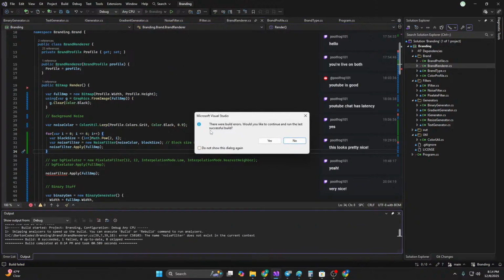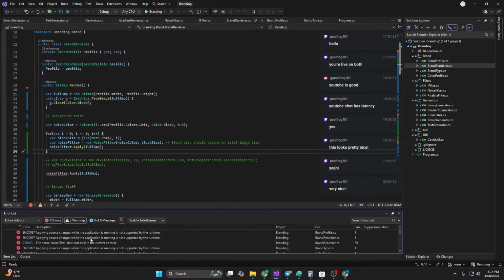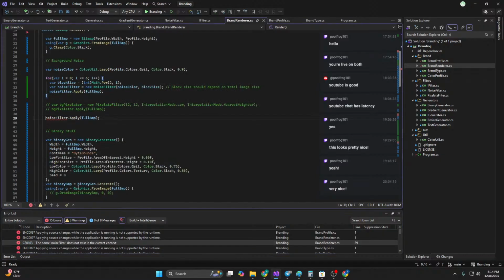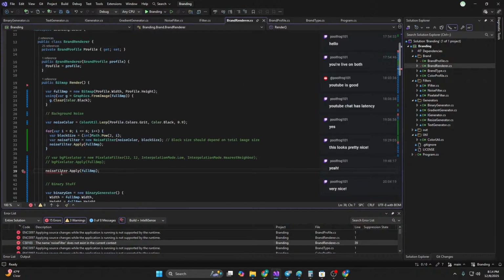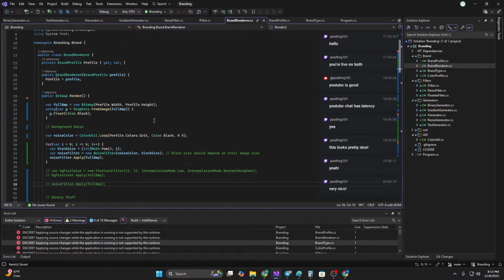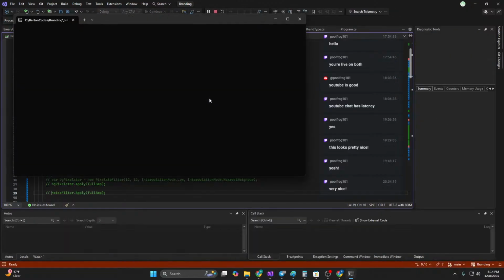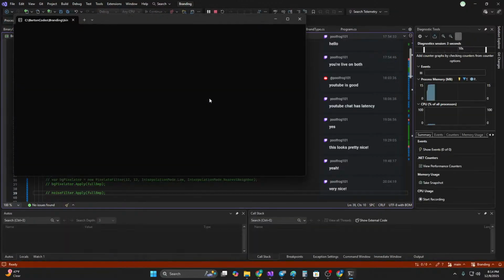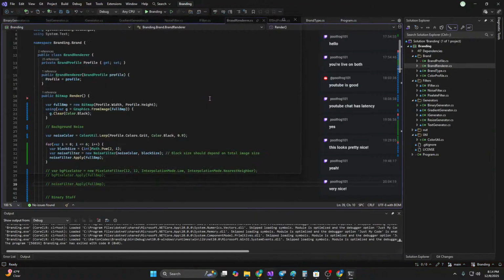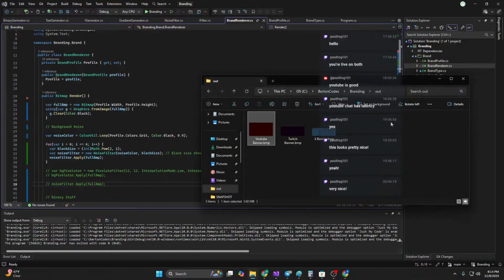Let's see what that does. Okay, what's wrong? Noise filter doesn't... Oh, because I was applying it twice. Okay, whatever. This will take the place of that. Man, is it really that heavy to do it? Why is that so heavy to do? Is it just because I'm looping through the pixels by hand?